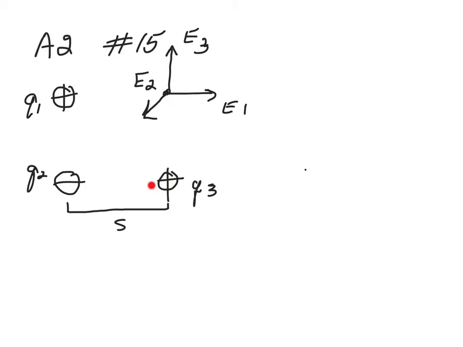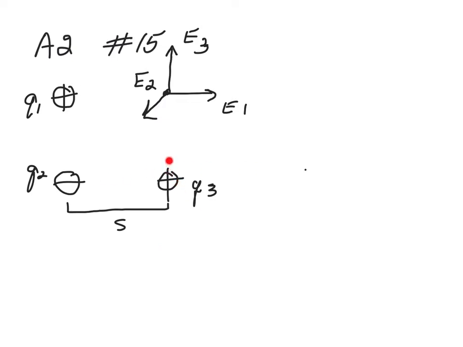So I hope you're getting used to this. If this is S and this is S, this is going to be the square root of 2S. So that distance, I didn't label it as the square root of 2S. And the field due to Q1 goes out, radiates out in all directions. So the field from the charge that goes through this point is along the x-axis, and this field is going out in all directions.